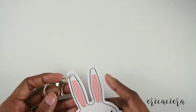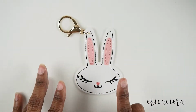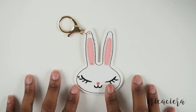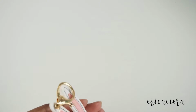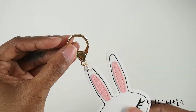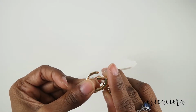And the next thing I want to share with you is something that wasn't on the little info card letting you know what was in the box. It's a Juniper little keychain dangler. She is made out of kind of like a leather material. It's really sturdy. Then she does have a little hole in her ear, like her ear is pierced. I think that's adorable, with a little lobster clasp that is super sturdy.